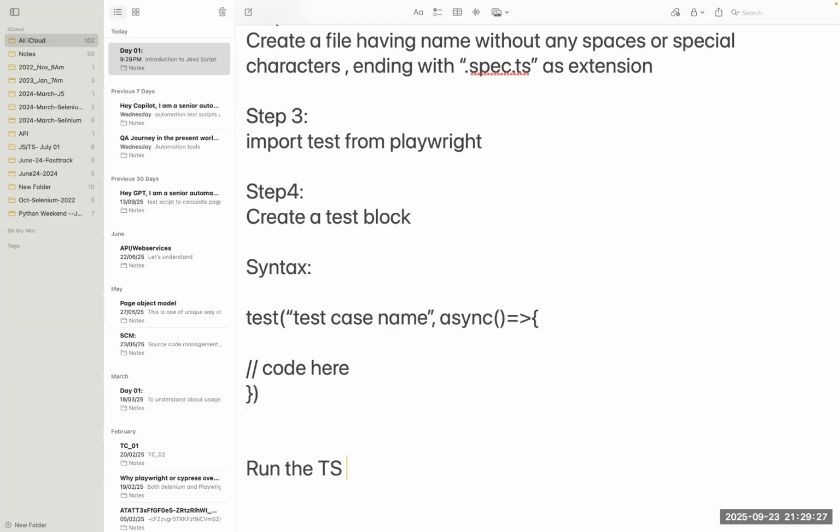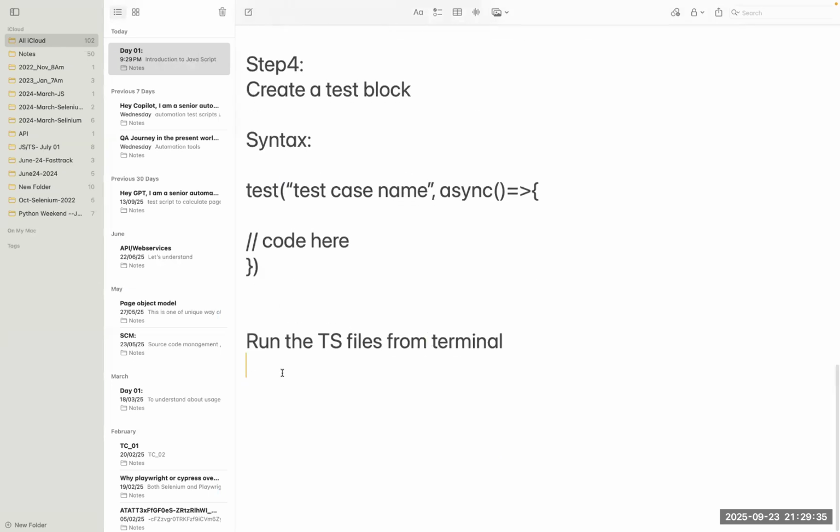Run the TS files from the terminal. If you want to execute your TypeScript files or Playwright files, use this command: npx playwright.